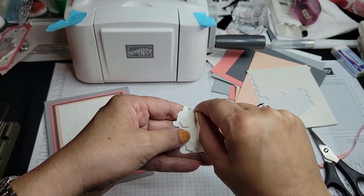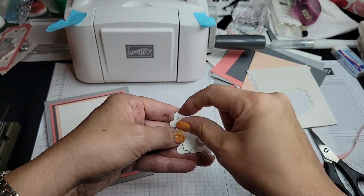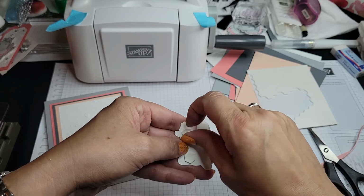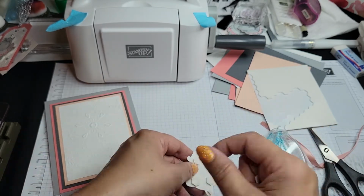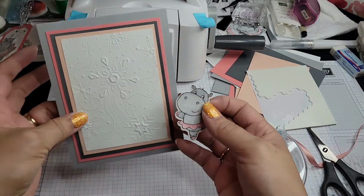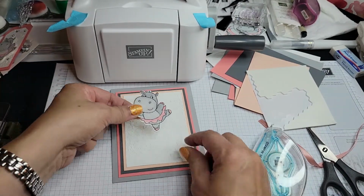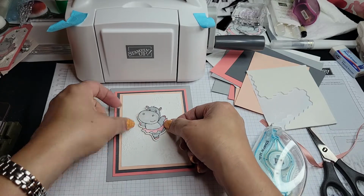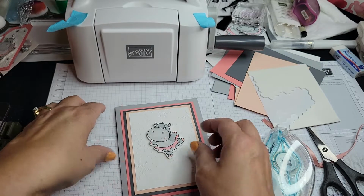Elephant, goodness gracious, hippopotamus. I need to go back to kindergarten and learn my animals. So this hippopotamus, and an arabesque is usually done on one foot with the other leg extended in back. That's how we want to position this on the front of it. So if I do my card like this, it's like it's balancing on its toe here and the other leg extended in the air. I think that looks good about there.